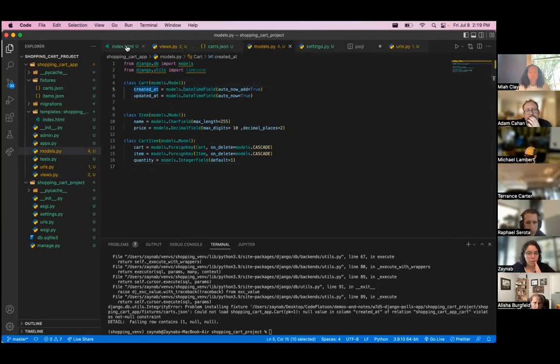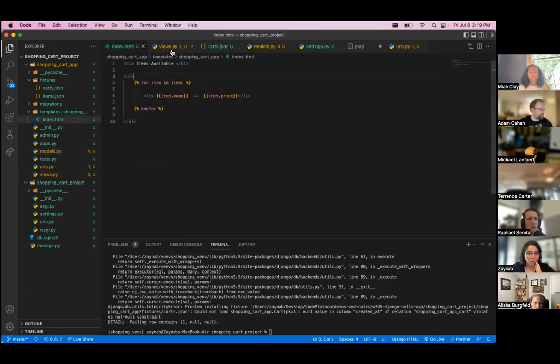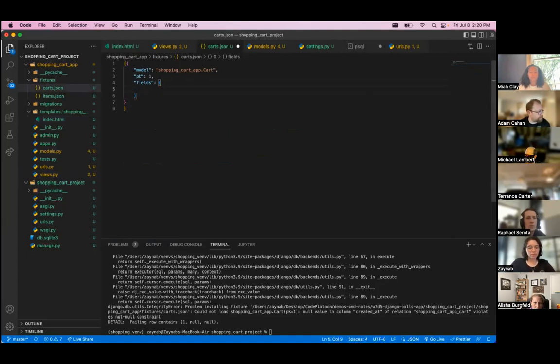Let me see if we can just put... I know that the date format is year dash month dash day. Let me find the time format or an example somewhere so we can stick that in and see if that works. Because you're making a fixture, that whole add now auto thing's not going to work. It appears so, yes. Honestly, it kind of surprises me. I would have expected the add now auto to work just fine.